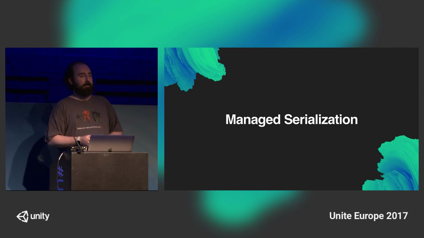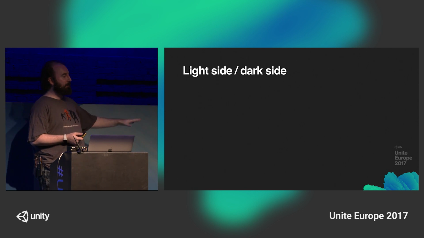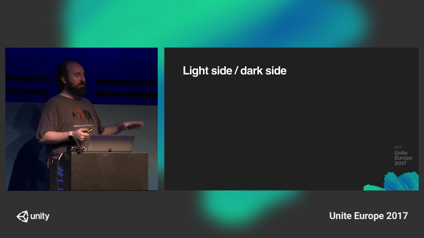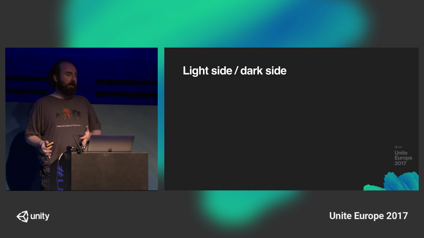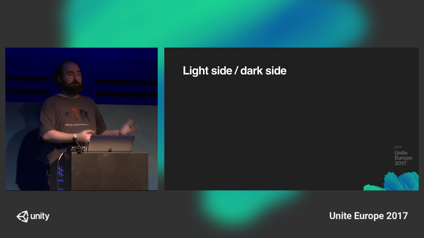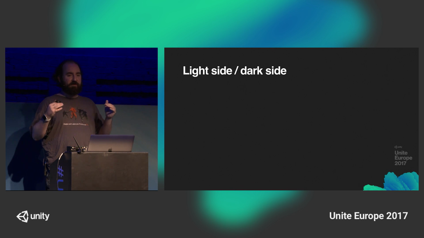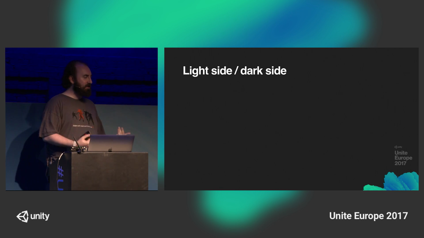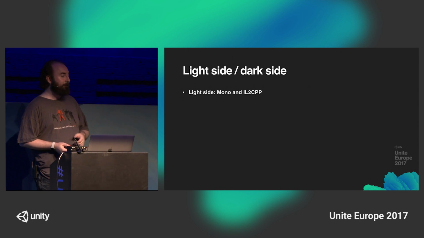Okay, let's talk about managed a little bit, so it's more relevant to you all. There's a light side and dark side to how this all works, because I've shown you the C++ serialization system. The managed serialization is not a separate system particularly. It's a layer on top. We don't have a completely separate set of code for reading and writing JSON and YAML and binary and all this stuff for C# types compared to C++ ones. So what we have to do is have a layer that adapts all of your C# code on top of this system of transfer functions and serialized traits and serialized backends and so on. There are two ways that this gets implemented in Unity at the moment. There's the light side, which is Mono and IL2CPP.